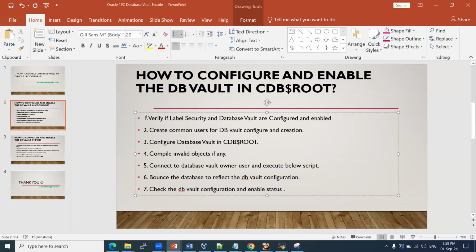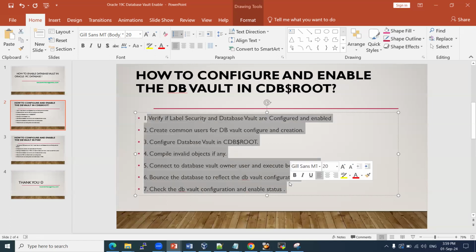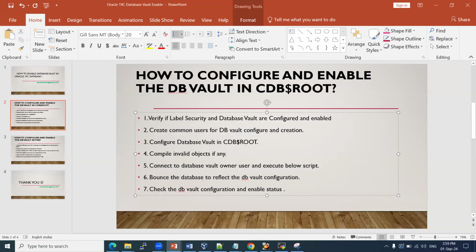So it is very simple and straightforward. You have to do it on your own non-production or POC environment before going to the next thing. It is working in my environment. These are not recommendations or suggested steps. It is just a kind of POC which I am going to show you.